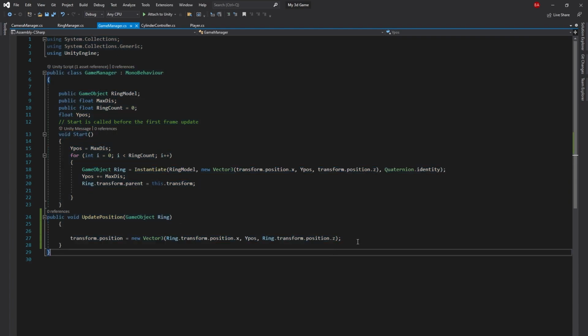Okay, that is fine, and after that I have to update the y pos as well. Ctrl+C and Ctrl+V here. Okay, I hope it will update the position.